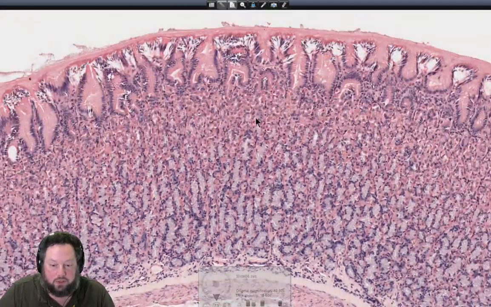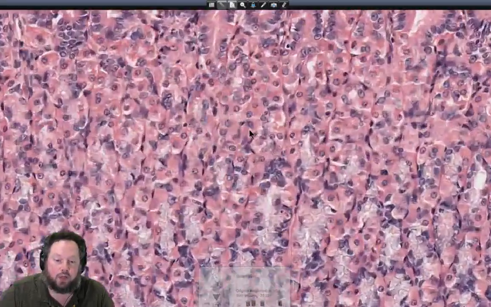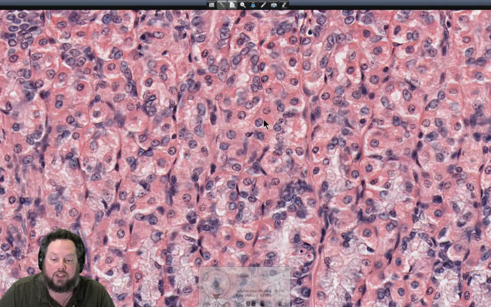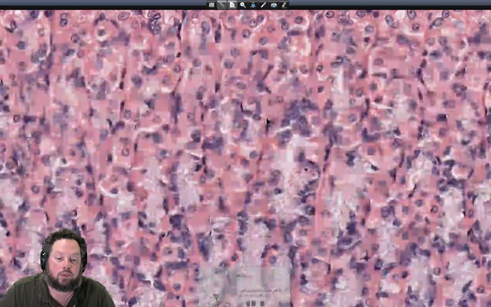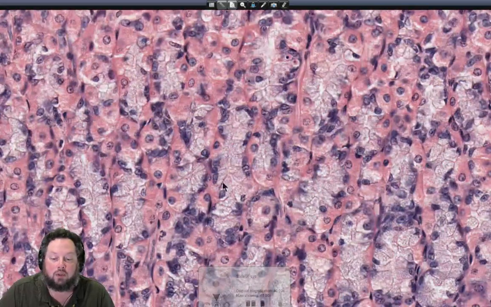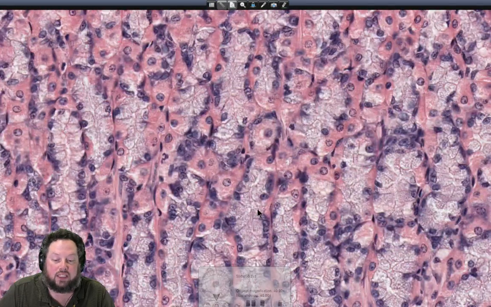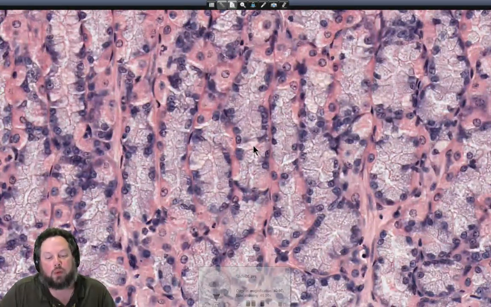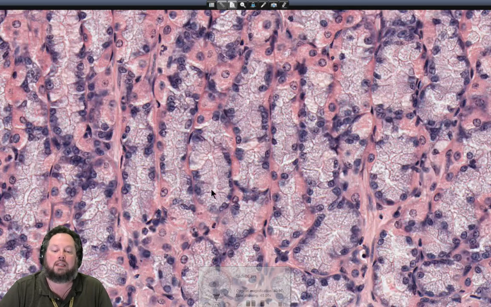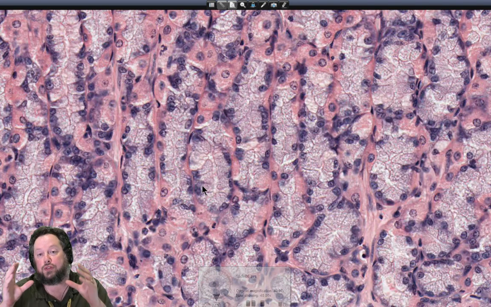So again, we've got that lovely distribution of the parietal cells at the top here, very acidophilic, because of the reasons I mentioned before. We've got these cells down here. Now, typically, what we would expect to see of a chief cell is basal basophilia related to their accumulation of rough endoplasmic reticulum, and then apical acidophilia related to the storage of those zymogen granules that are containing the pepsinogen that attracts the eosin stain.